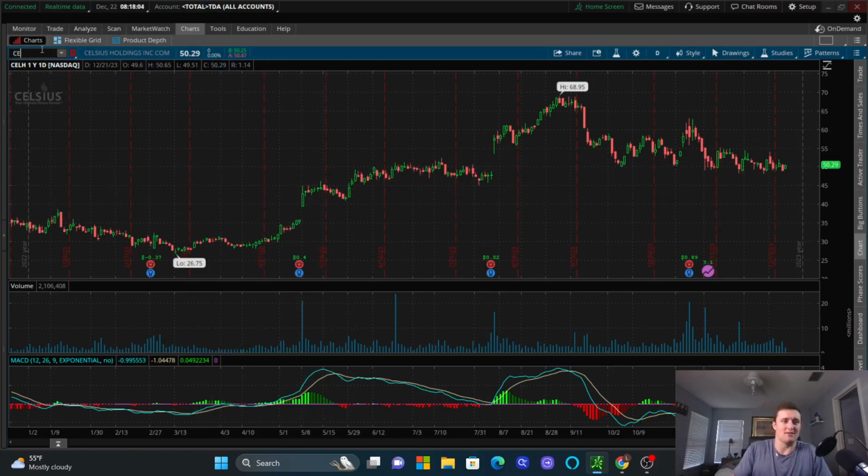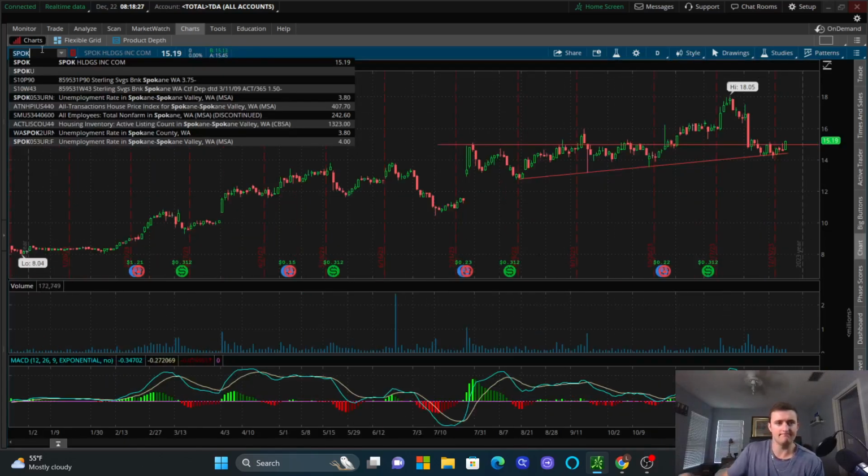So let's see if we can look at something else, because that one's just not the best. And that's why you don't want to rely on just one indicator. Give yourself multiple indicators that are lined up to give yourself the most trading success. So let me think of another one. I don't want to think of the big stocks that everybody owns, right? I want to think of different stocks that maybe not everybody just owns all the time.